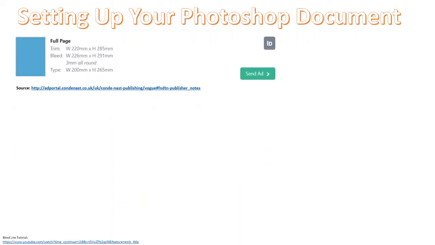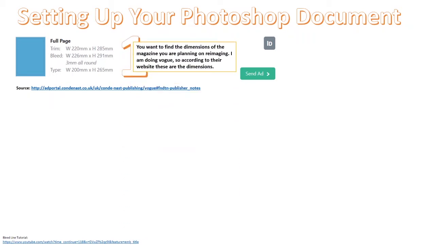So now we're going to move on to the production process, all right, and we're going to go through the production process and how you are documenting or going to document your work. So the first thing you need to do is set up your Photoshop document. All right, now going and finding out what the dimensions are for your original magazine that you were researching into is a good place to start. So I was researching into Vogue, so I went to the Condé Nast website and I found what their page dimensions were. Now this is really important because it means that you're going to follow exactly the same dimensions, as if you were actually creating a similar project and reimagining it in the same way.